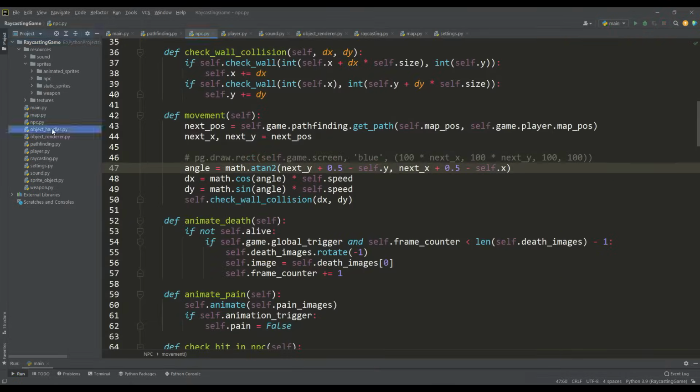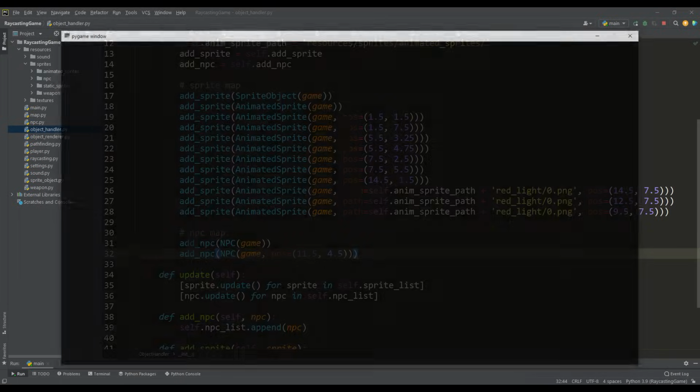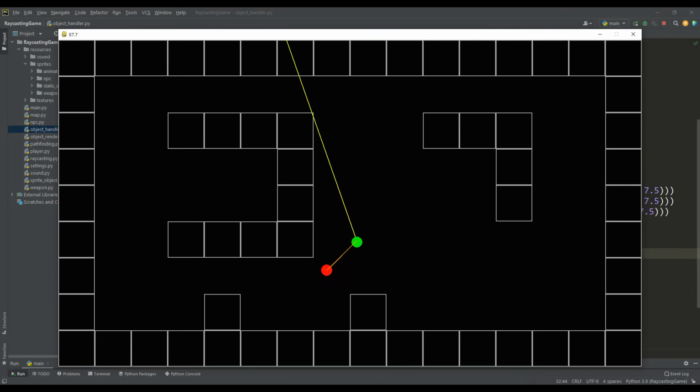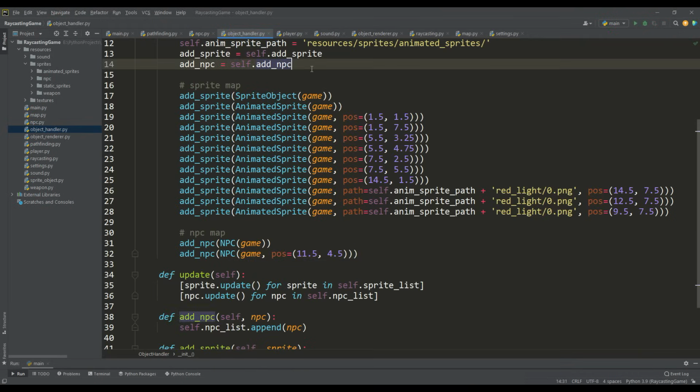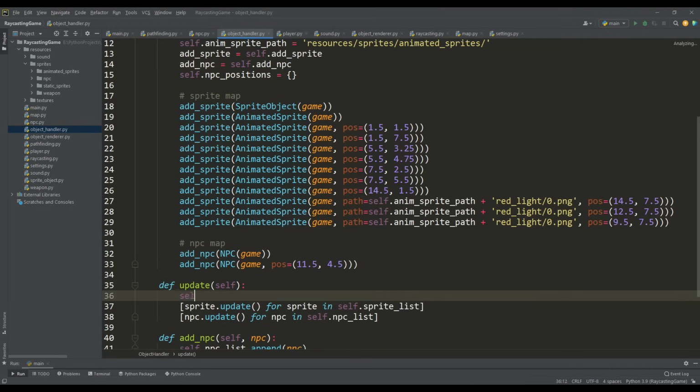But I wonder what will happen if we add a second NPC and look at their joint movements. And as a result, although both enemies move along the shortest path, they eventually merge into one point, which again looks somehow stupid for our game. And the fastest solution to this incident will be to create a set to store the positions of the tiles where all the NPC are located, if they are alive of course.